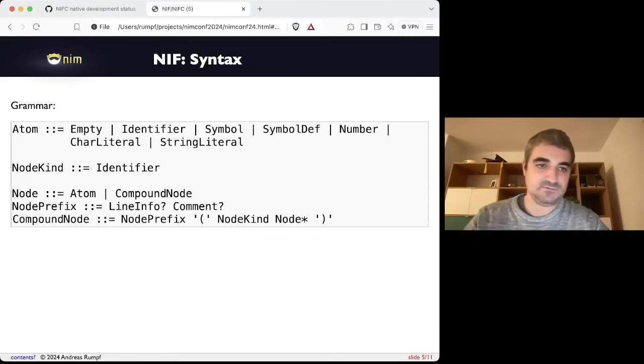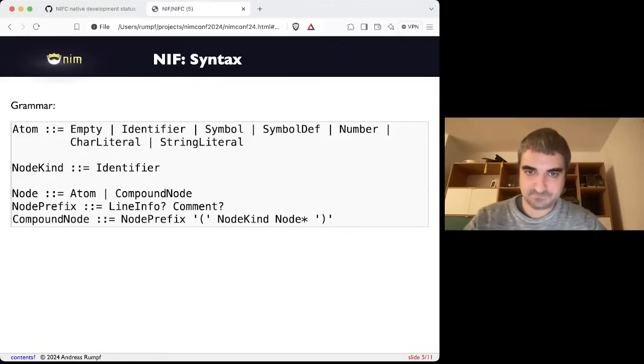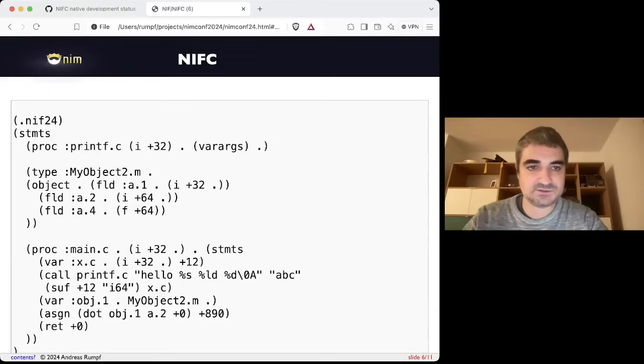The full grammar would still fit on the slide, I think, but I haven't really tried. So the point is, it's very simple. It's not ambiguous, can be parsed very quickly, and you can parse, let's say, slices of it individually, so that this memmap mechanism works.